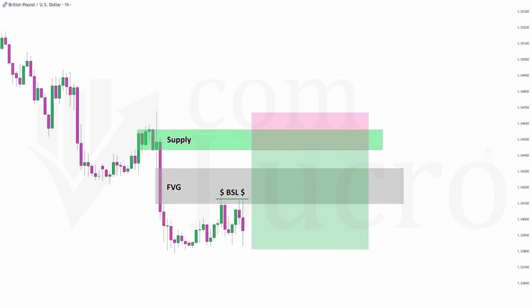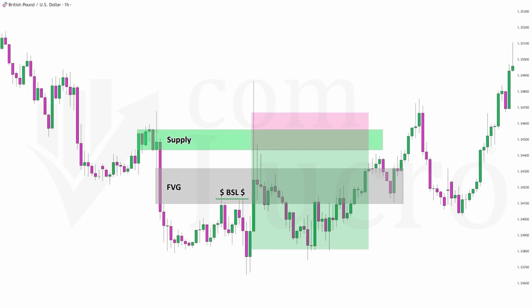If we go back to the 1-hour chart, we can see that taking the short setup in this context would be risky. And if we play price forward, we can see how strongly price reacted from the higher time frame level, pushing above our stop loss and eventually reversing. This is a clear example of why we should always check higher time frame zones before entering a trade based only on a lower time frame setup. Avoid these 3 mistakes and you stop taking trades that look perfect but go against the bigger market move.